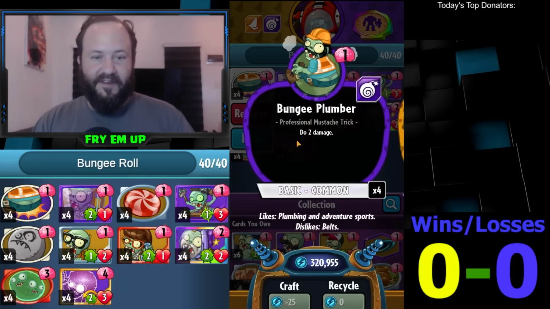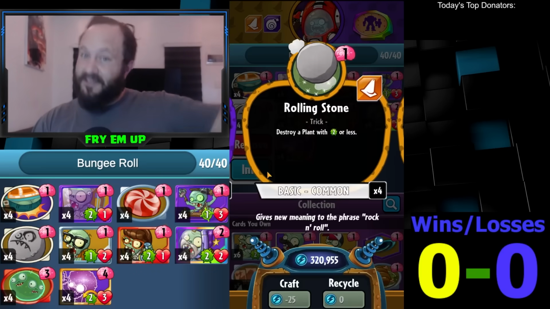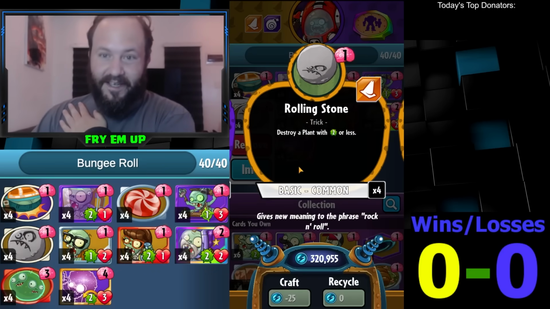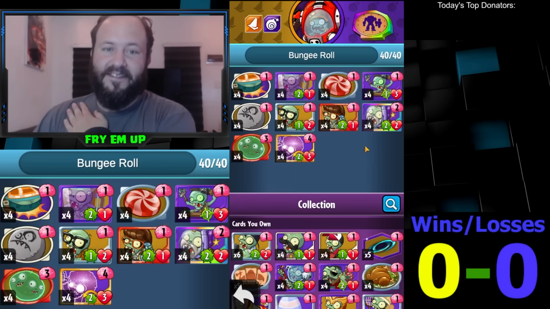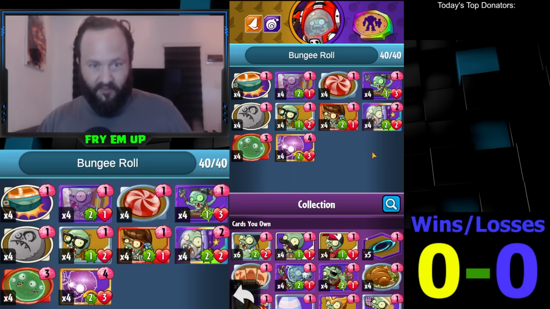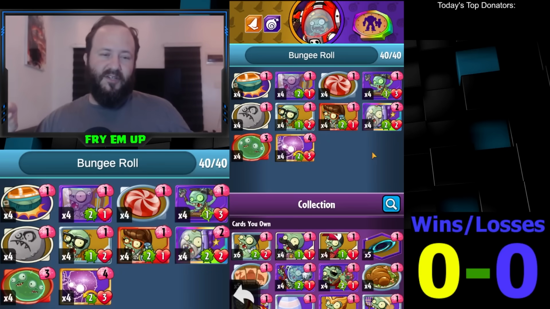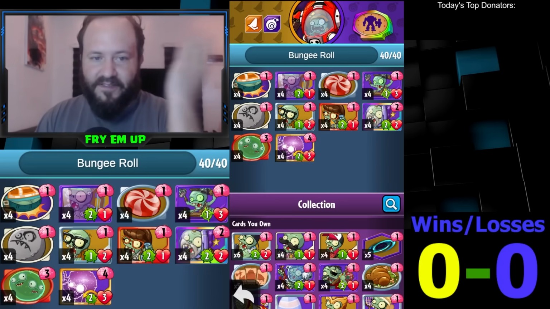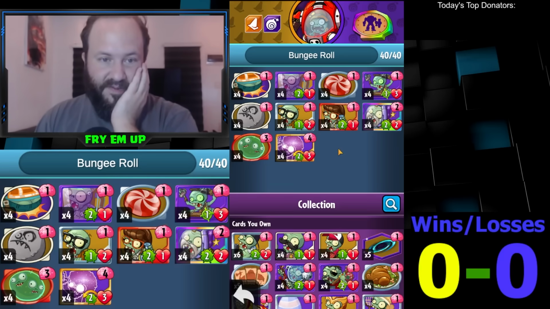You'll be able to remove it with your bungees, and even once it turns into the Sunny Earthshroom, in case you miss it, the Rolling Stone will take out the Sunny Earthshroom as well. So we're targeting the Sunshroom decks with the ramp, and we are also targeting a lot of Guardian decks that are running a lot of Blockbuster. You'll see that there really is no gravestones in this deck, and those cards kind of brick really hard.